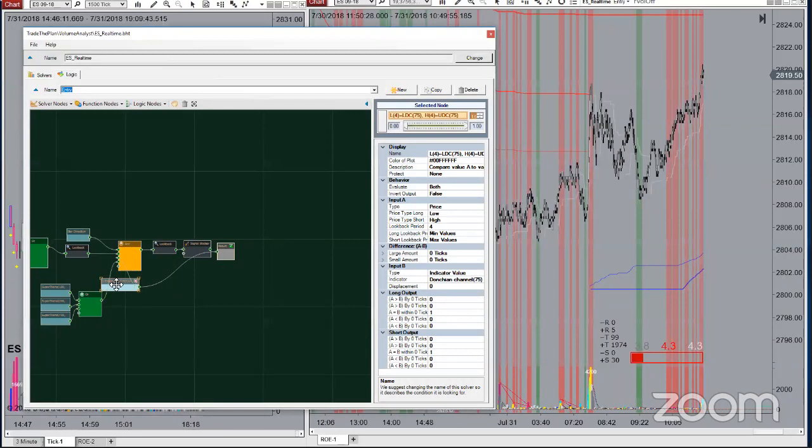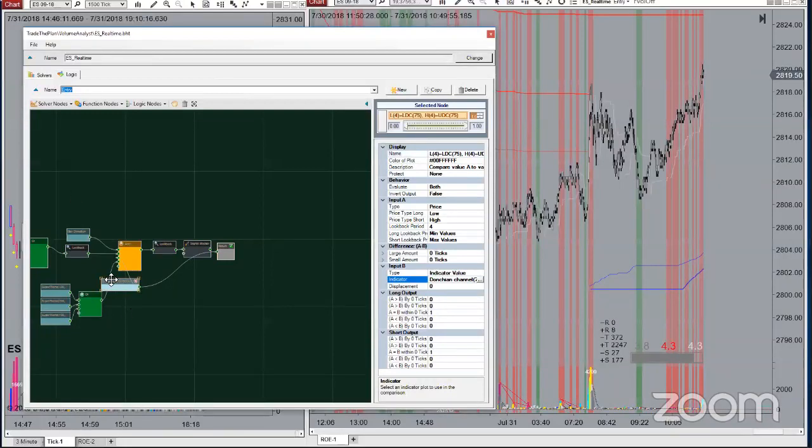So that's what this solver does, where I'm comparing the highest high of the past 4 bars and the lowest low of the past 4 bars to the lowest low of the past 75 bars and the highest high of the past 75 bars. That's what this little condition does. It just checks to make sure that we're actually making a significant swing low or a significant swing high. That's what that condition is for.